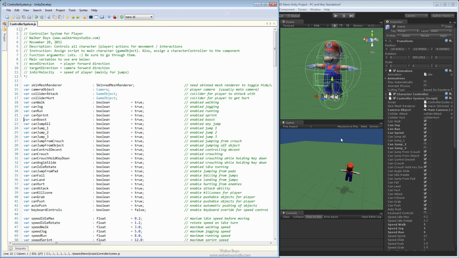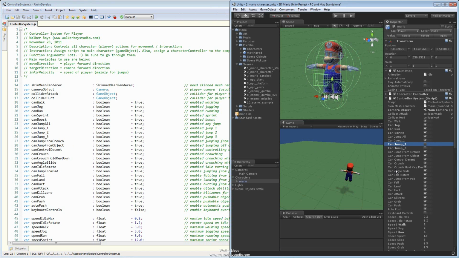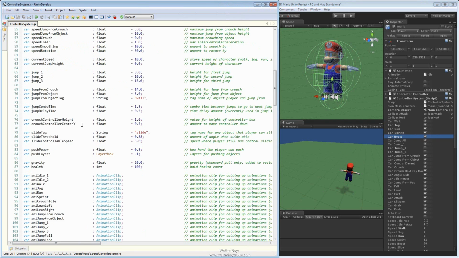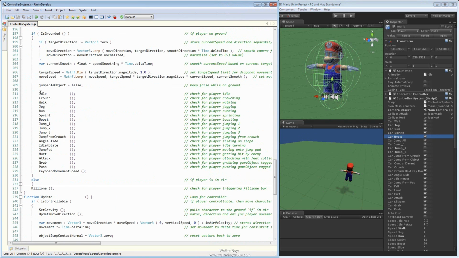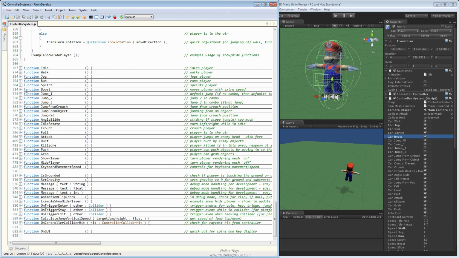When we save it, we'll also get those options up over here. So on the can boost, we have it right here available now that we can check and uncheck. So if the character that you're working on for one game can't boost, all you have to do is uncheck it. If he was to pick up a power-up maybe later on, you could check it and have it available. Alright, so let's jump back there to the boost again.